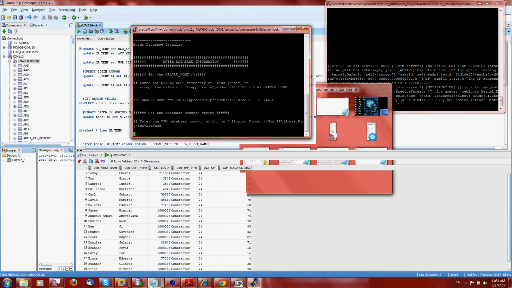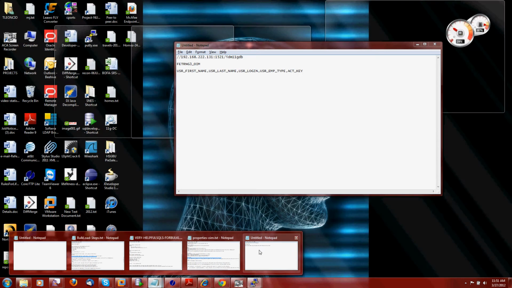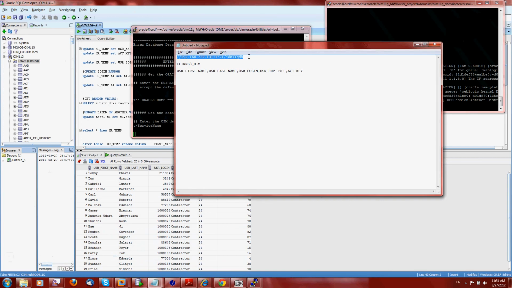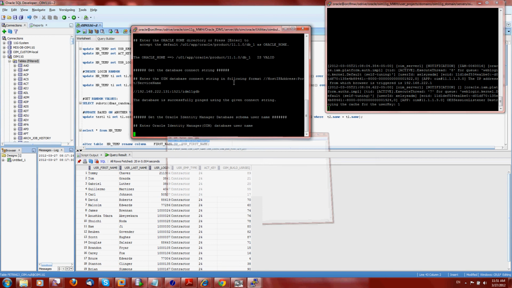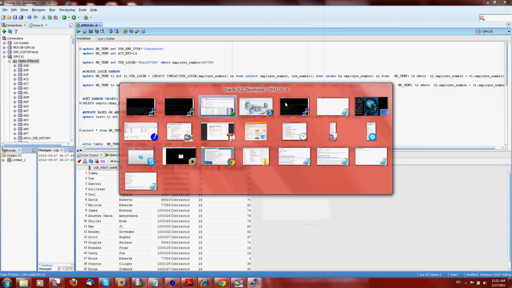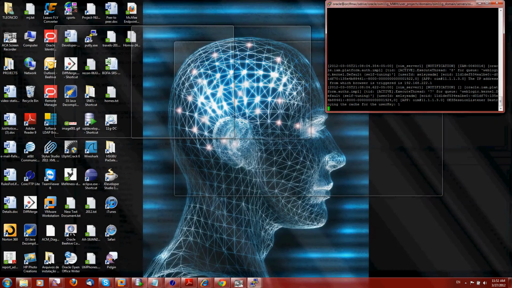The service name, I will get my service name detail here. This is the service name related of the database, the port of the database 1521, and the SID from my OIM database. The OIM username, the schema from OIM.